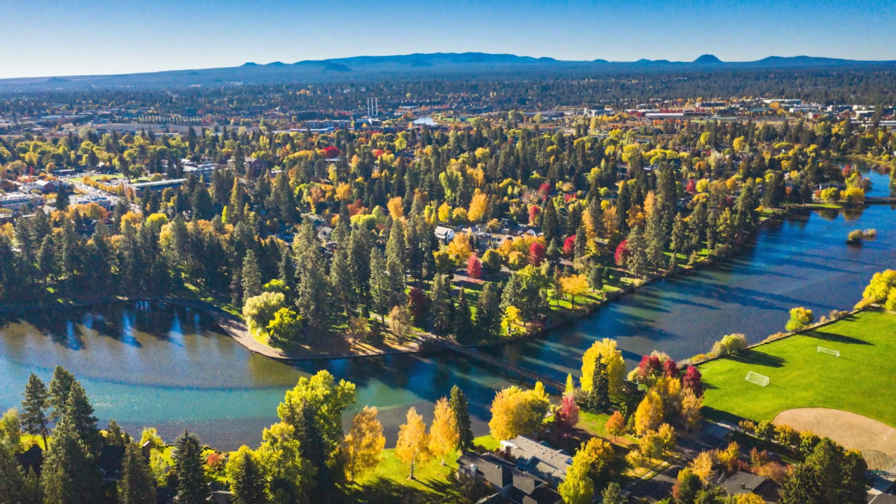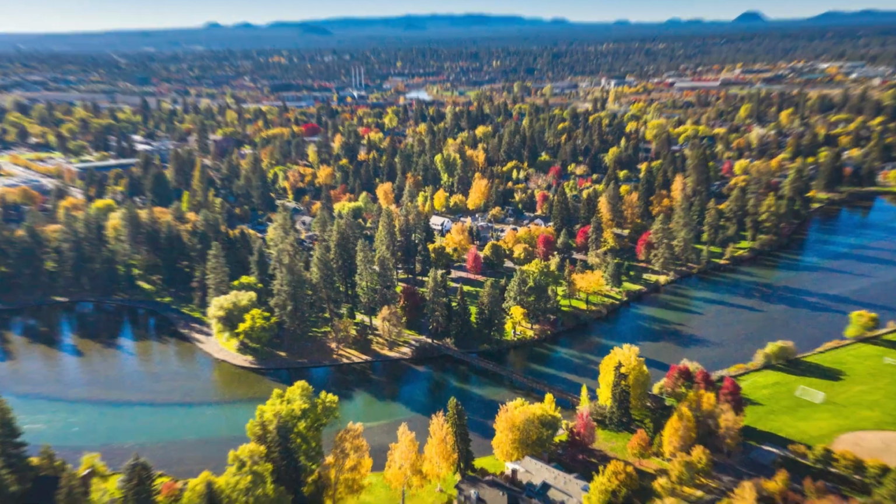So Drake Park's like 13 acres, right? 13 acres, like we were debating in the introduction. Not Central Park size. Certainly it's not. Kind of this amazing little oasis in the middle of Bend that is just so refreshing. You can come out here and throw a blanket down, have a picnic. In the summertime, there are amazing concerts. Thursday nights, I think it's like 12 weeks long during the summer, maybe a little less.